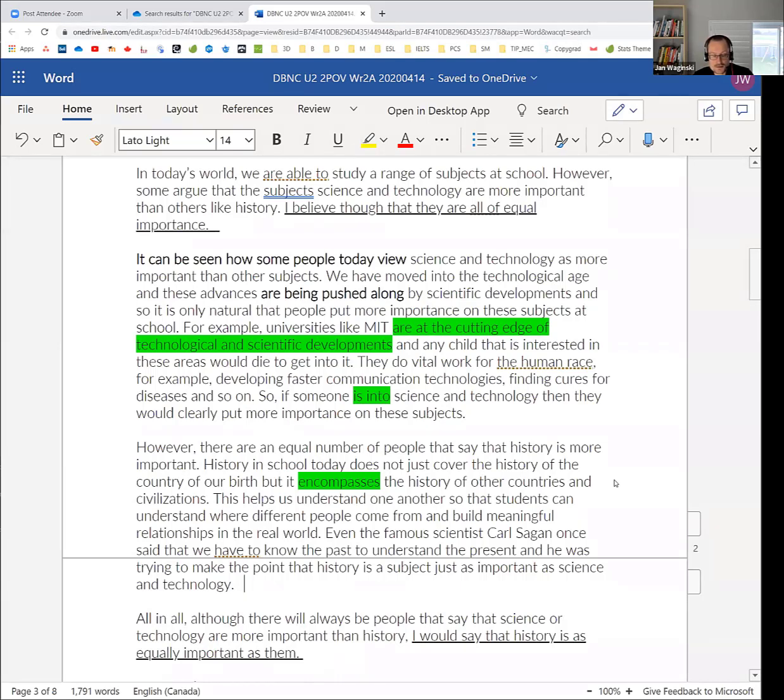So the structure of your argument is, first of all, just to explain why one is really important, and then to explain why the other is really important, and it takes care of itself. Right? So you need good, solid reasons on each side, and that's it. Any questions about this one?